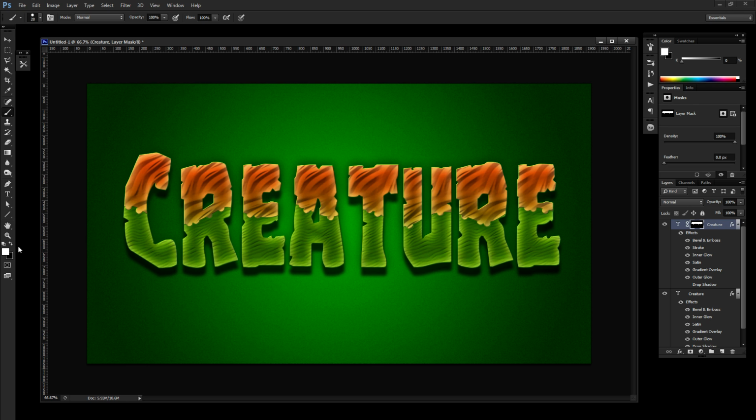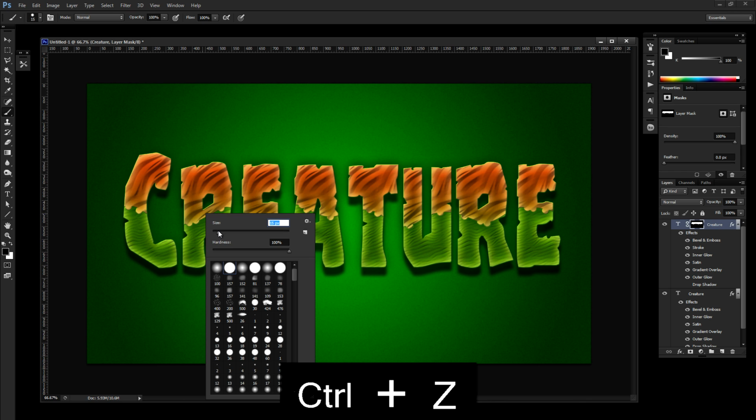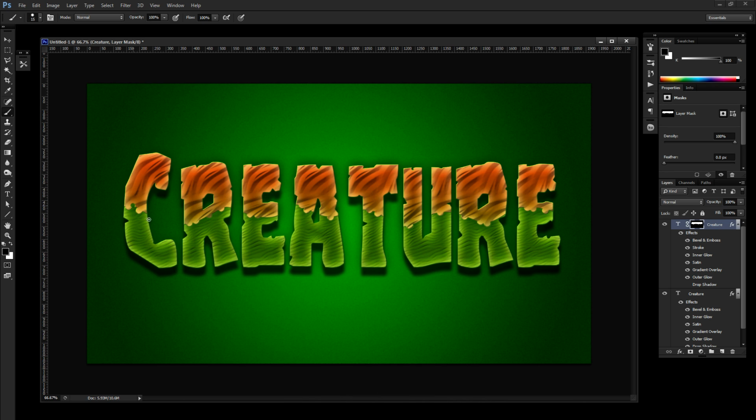Now if you go back and you change the foreground color to black, we can knock out some pieces too. So you can do some interesting stuff. I'm going to turn my brush size down to about 15 pixels and knock out some spaces to give it a little more variety here. Kind of like so. And last but not least, I'm going to turn the foreground back to white, and I'm going to paint down into the letters to give it a droplet effect. So you see how you can just click around and give it almost like, it almost looks like lizard skin or something.